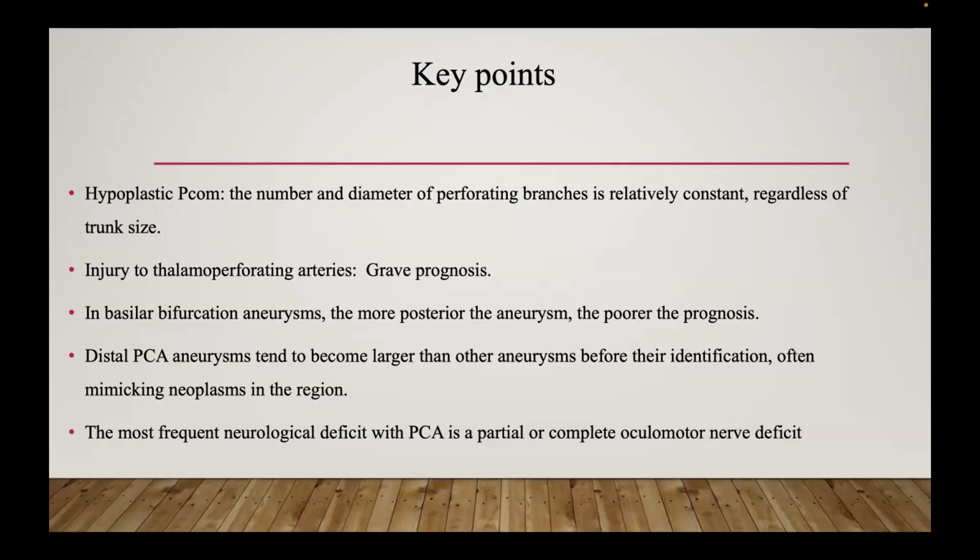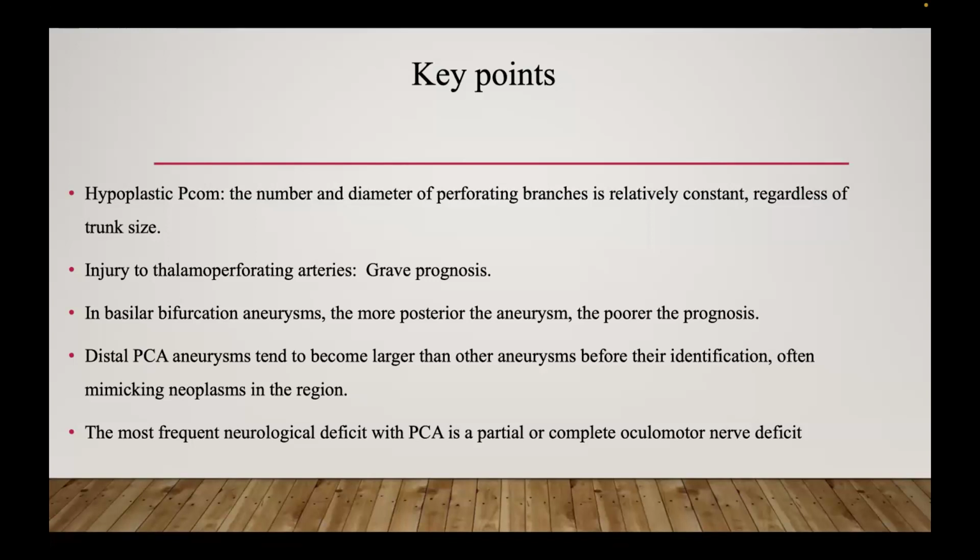As I've already shown in the previous slide, the outcome of surgery is mainly related to the extent to which we are able to save the perforating arteries. In this context, it's important to remember that the thalamo-perforating arteries are very important vessels, and we should take particular precaution to not take them in the clip while clipping the aneurysm.